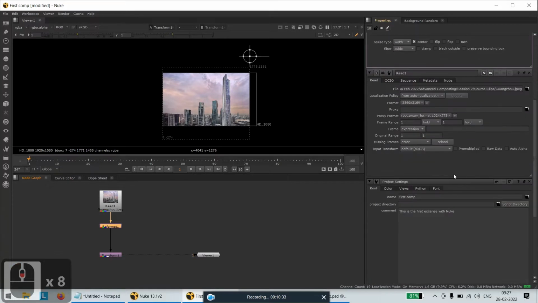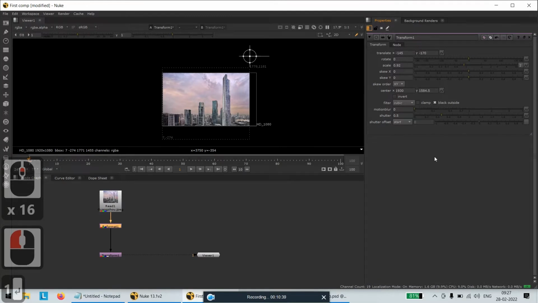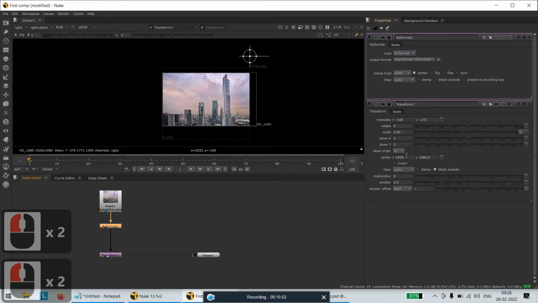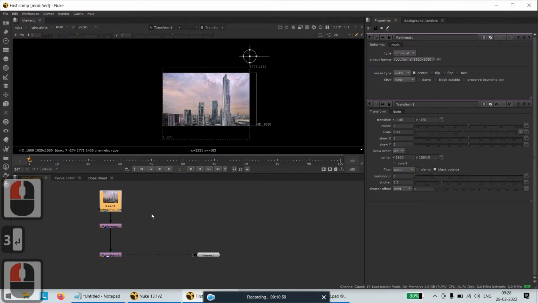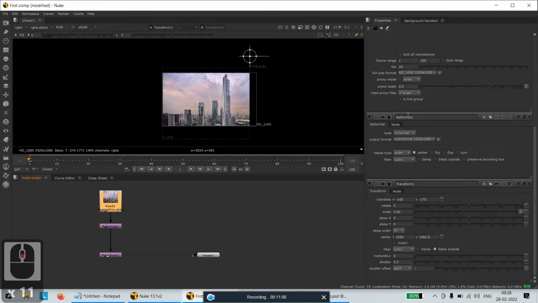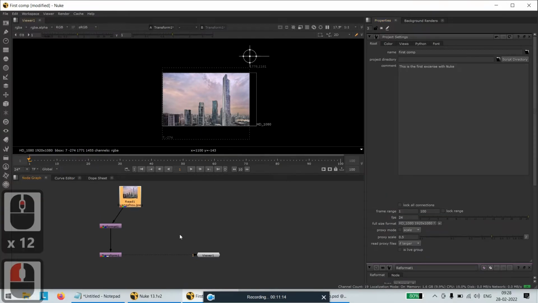You see there is a number of properties here. Say if I want only one here, I press 1 and then Enter. I will have only one here. Whichever I click will be shown here. If I want two, then two properties can be displayed. See Transform, then Reformat. If you want 3 here, you can press 3. Whatever node that you add here will be shown. Say I press S, S for project settings. So I have 1, 2, and 3. This is how the project goes on.